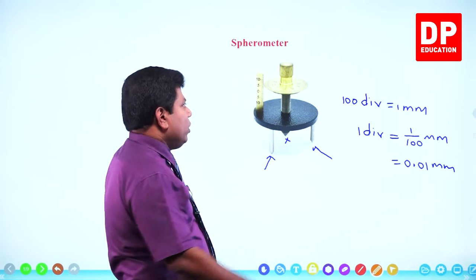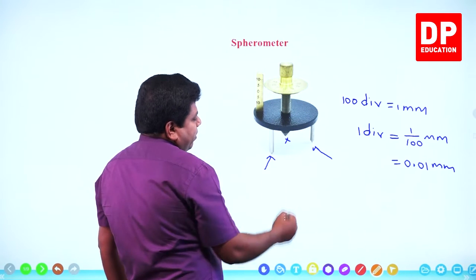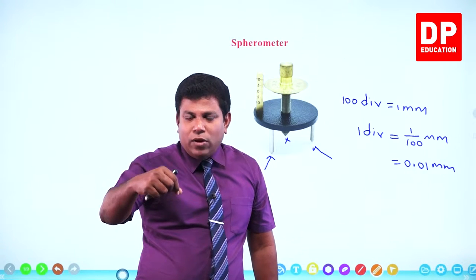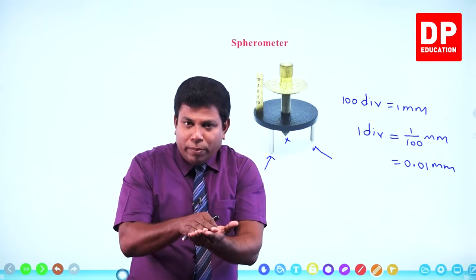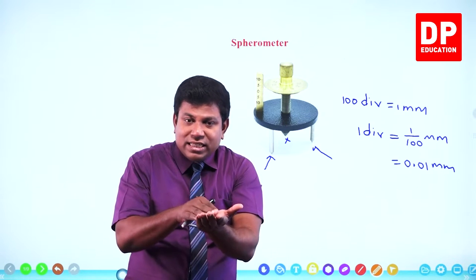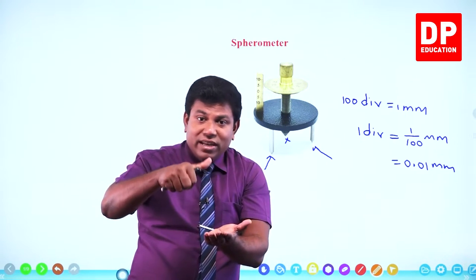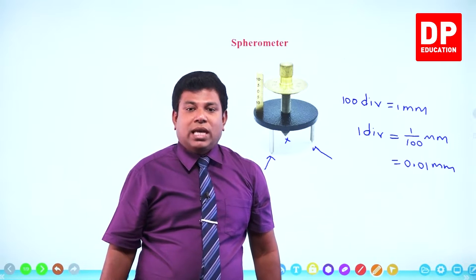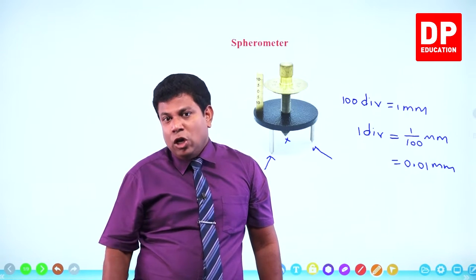And then slowly you rotate this screw and bring down the middle leg. Right? This one. This is in the middle. Slowly bring it down. When you bring it down slowly, at one instance, while the other three legs are resting on the plane, on the same plane, the middle leg also will come and touch. That means all four legs will touch the same plane at an instance. If you keep rotating further, then the middle leg is going to be lengthier. Then what will happen? The spherometer will tilt to a side. Then one leg will not be in contact. Middle leg and any other two legs will be in contact. So that should not happen.